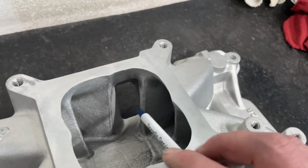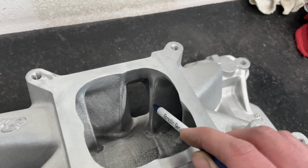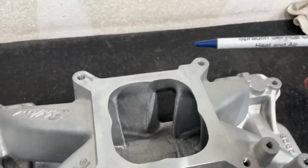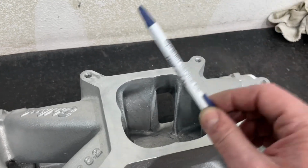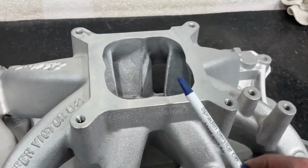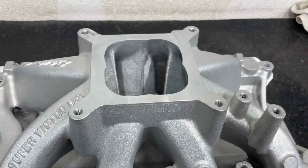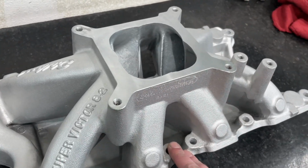Now, in a perfect world, you would have enough room where you could make a nice radius and make the area you want. But for most cases, it can't happen, because there's a couple things. If you make the intake taller, well, of course, you could spread the runners out. Well, hood clearance. Most people don't want to have a carburetor sticking out, or a fuel injected throttle body, or something sticking out in front of the hood.